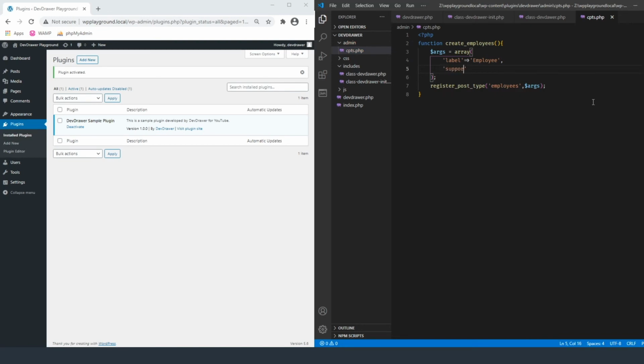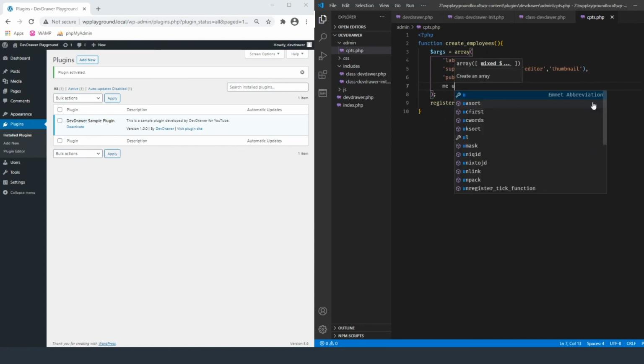And then let's do a supports. I'm trying to think of all of this stuff off the top of my head because I wasn't planning on getting to this part of it yet. In supports, you have to pass an array, so we're going to pass a title because we want to be able to add a title, an editor, and then let's also pass the thumbnail so that they can add that. Let's see what else. Let's make it public, and let's set this to true.